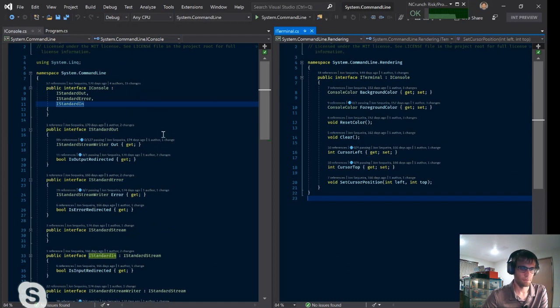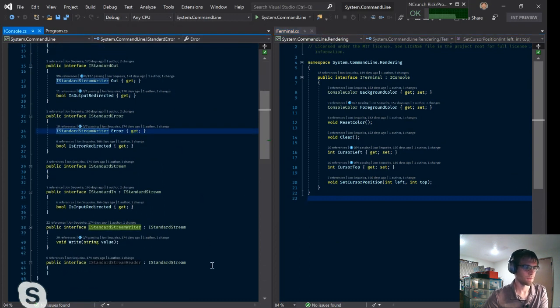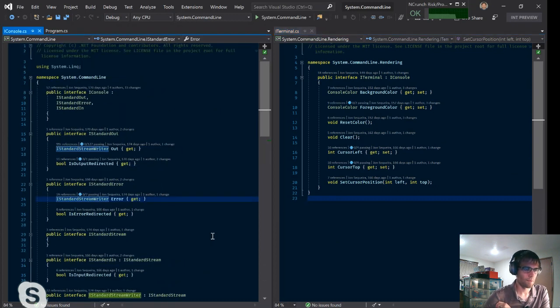Right. So these abstractions here are kind of a work in progress, and I think we'll probably end up in a different place for the stream readers and stream writers compared to what we have right now, where we're using stream abstractions. We didn't go with System.IO.Stream for various reasons. One of them is that you can send it objects. You can just write any object. It has all these overloads for write that let you pass in any object to it, right? Which is, again, a little bit of not the right abstraction. But as you'll see with System.CommandLine.Rendering, we actually do want to be able to render objects, but we want to control the way they get written to output. Right? So it's not that interface's problem to think about that. So this is some of the reasons why we defined a new console interface and a new terminal interface.